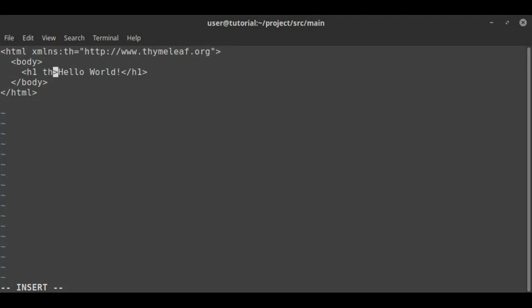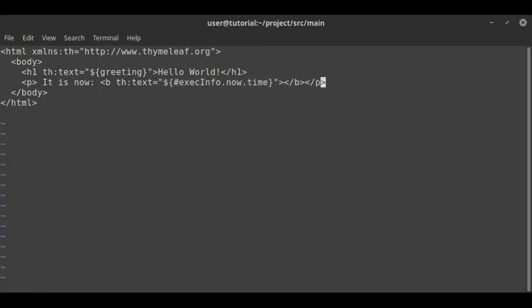By changing this heading tag to include this Thymeleaf tag, it will accept a new string value in the form of an attribute called greeting and replace any text defined between the h1 tags with the new text. Thymeleaf also has its own attributes such as date and time, so this is our basic template for the home page.